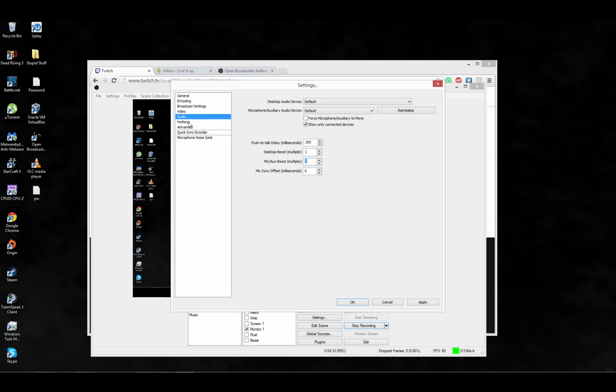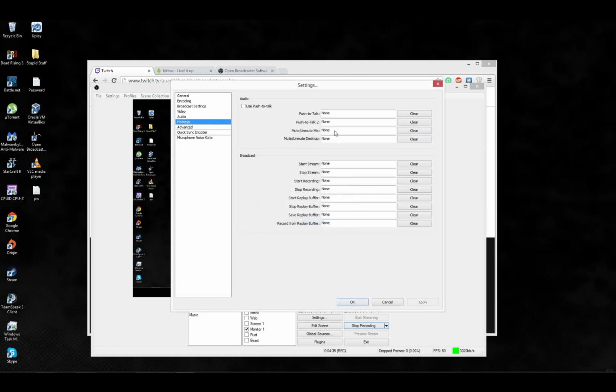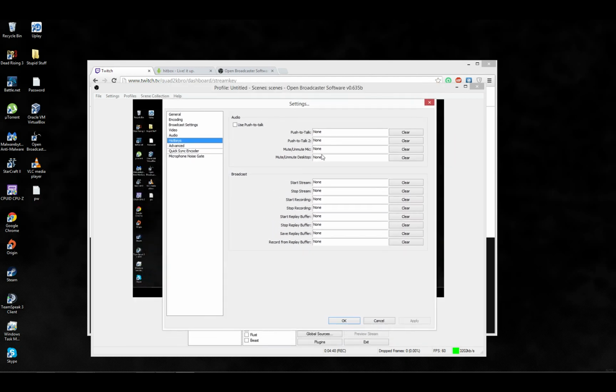If your mic's not loud enough or your game's not loud enough, you want to set it up here in the audio section. Again, you have hotkeys for setting up push to talk or muting your mic. You can set special hotkeys if you want to mute, talk to someone in your TeamSpeak, start your stream, or turn off your stream. I would recommend not doing this, because you don't want to start your stream when you're not actually on it. It doesn't make sense to accidentally hit the wrong key and start your stream when you're doing something you shouldn't be. For example, looking at porn or something like that. You don't want to do it.